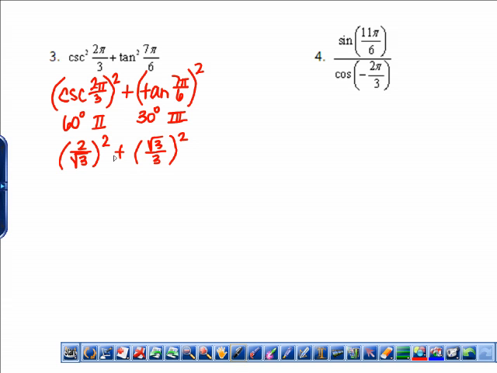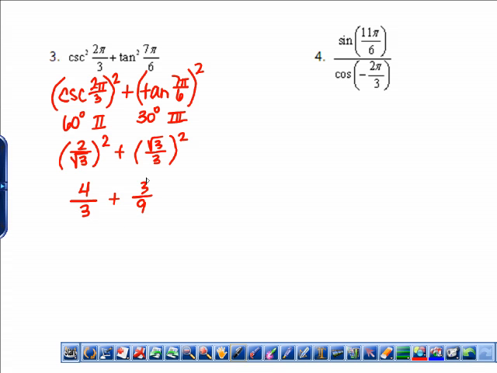Remember, when you're squaring fractions, you square the numerator, so 2 squared is 4. And then in squaring the denominator, like I said earlier, it's not going to become a radical anymore. 4/3. All right, plus. Again, over here, square root of 3 squared becomes just 3, and 3 squared becomes 9. Now, I need to get a common denominator here, and if you're just looking at the denominators, you might think, oh, that needs to be 9.